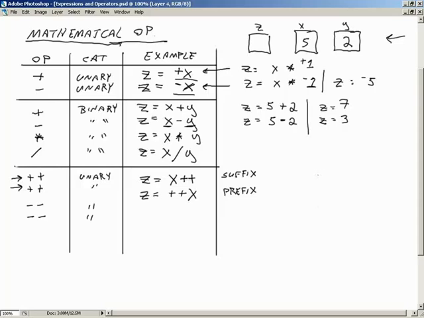Well, first of all, just the simple z equals x plus plus. And the other way, all that's going to result in both cases is we have a 5 in x, right? Well, actually, no, it is going to be different. So this does work for me. There we go. In this particular case, the plus plus comes after, so it's the suffix of x. What happens is the value of x is placed into z first, and then x is incremented. Hence, suffix. So we increment it after we evaluate the line.